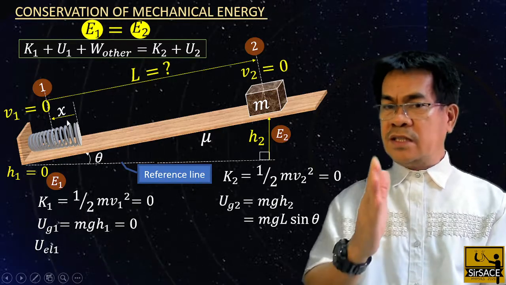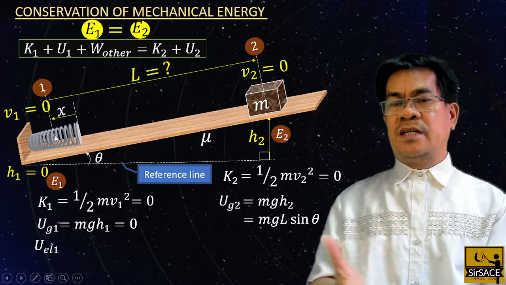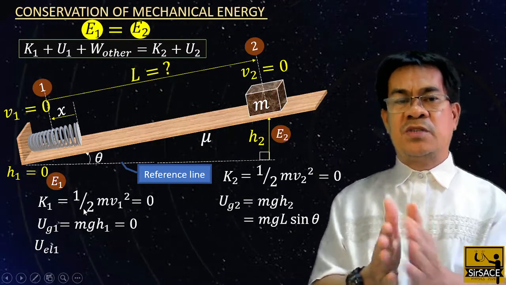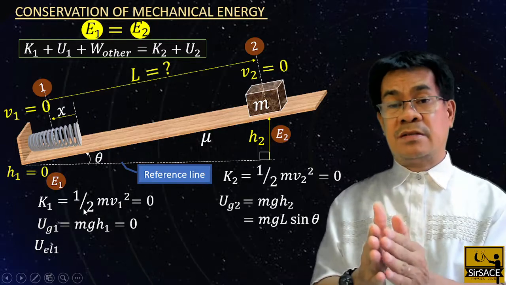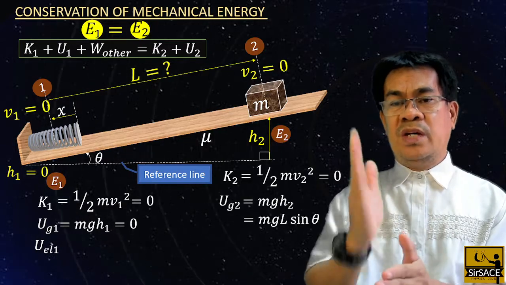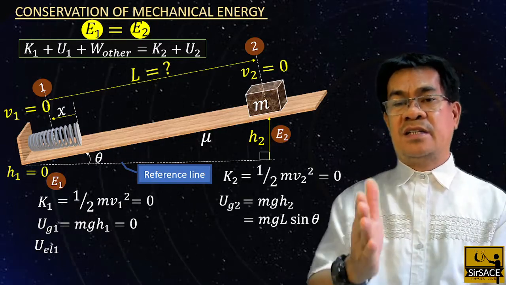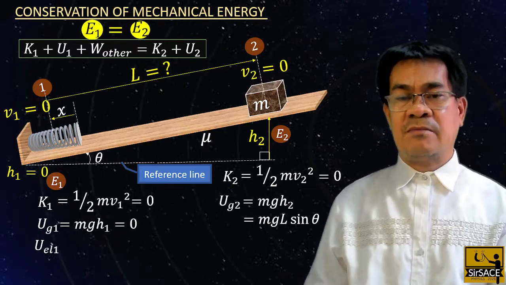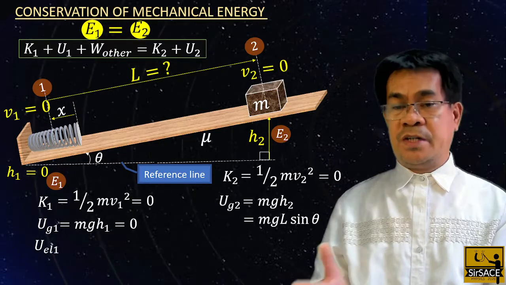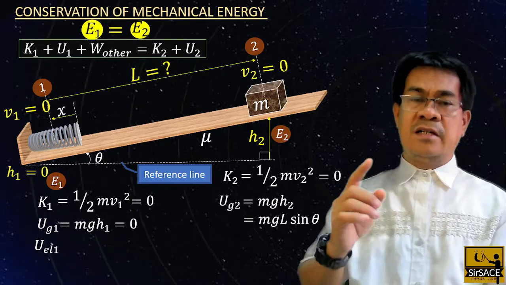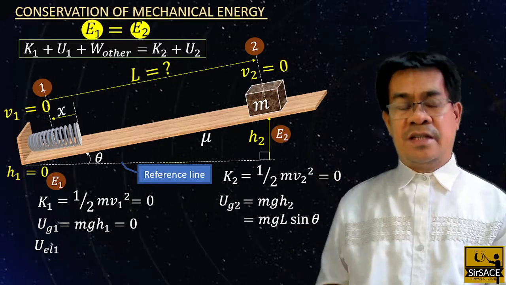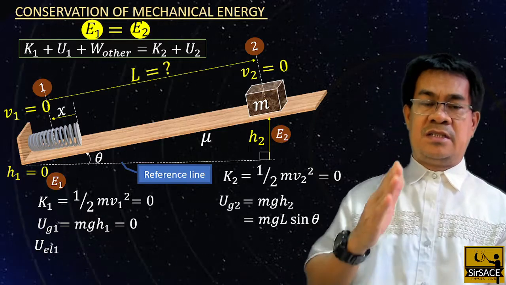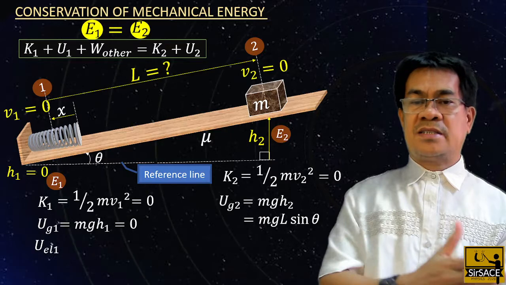Okay, proceed to the next potential, the elastic potential energy. Now, look at the initial point. The initial point contains a spring. That's the reason why the particle travels up, because of that. So, obviously, we must have the energy at that point, and that is provided by the elastic potential energy of the spring. And take note, in our previous video, we learned that the elastic potential energy is 1/2 kx squared.